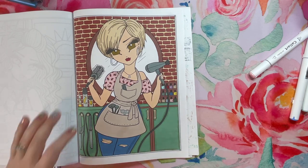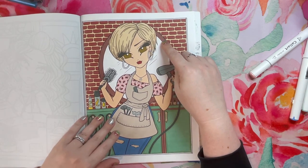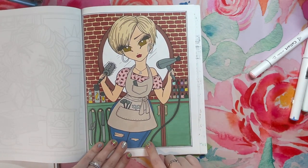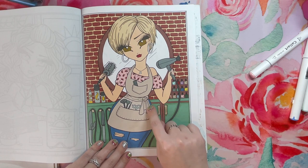And the reason I did this off camera was, honestly, I just wasn't sure if it was going to work out well. So I wanted to just do this real quick just to make sure that I actually liked it. One of the things that I did is I took my Prismacolor colored pencils, and did a little bit of shading.